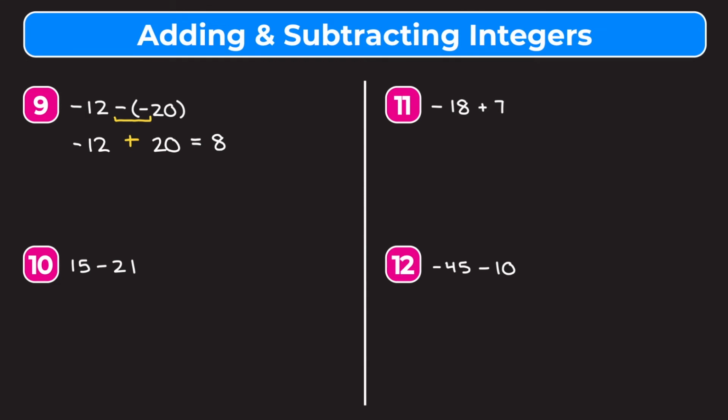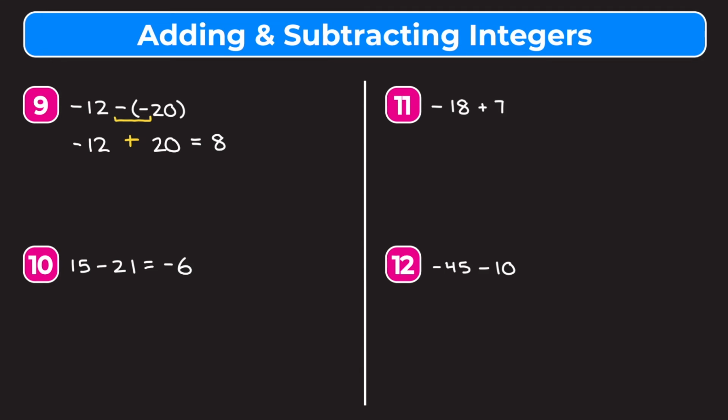So we're going to think, if we start 15 steps above ground, and then we go 15 steps down, we're at ground level, we're at 0. We've got to go 6 more steps down to get to 21 steps down, right? So now we're 6 steps underground. So we're at negative 6.